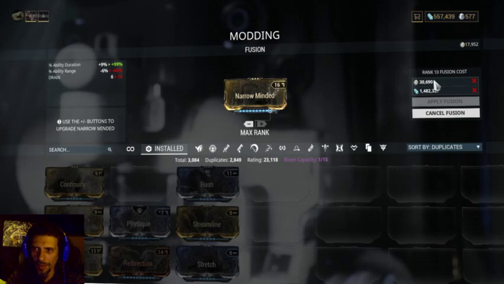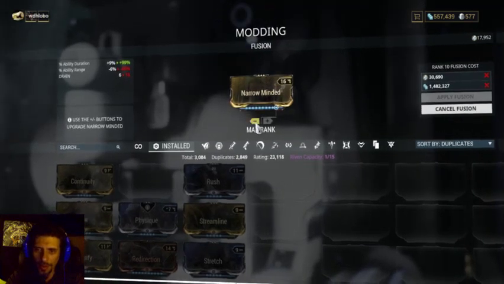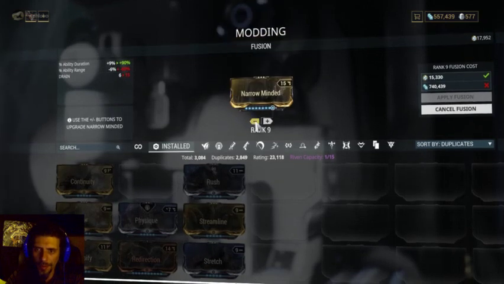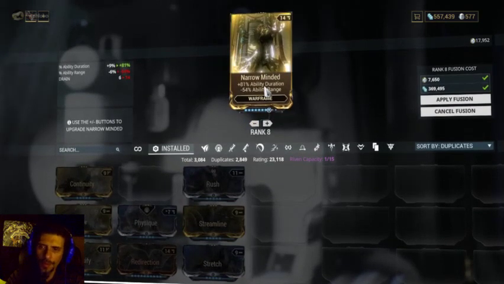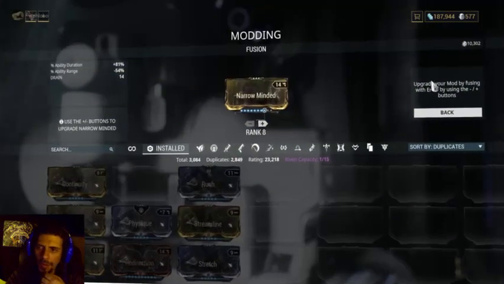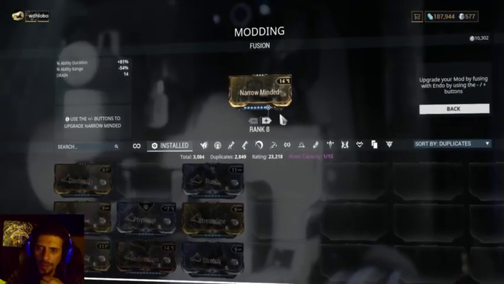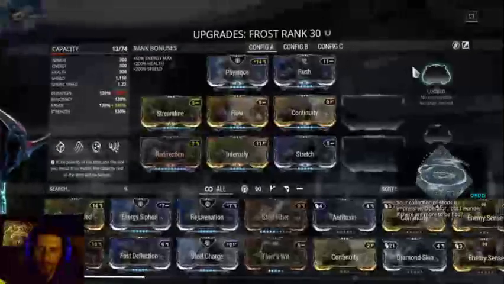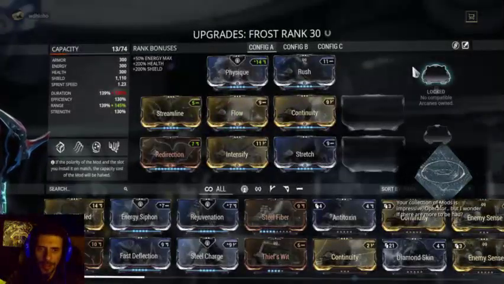So it's 1,482,000 and it's 30,000 endo to do this. Okay, I'm gonna apply this. Don't worry. As you can see, I only have 10,000 endo now. Your collection of mods is impressive, operator. Cool. But I wonder if there are more to be had.